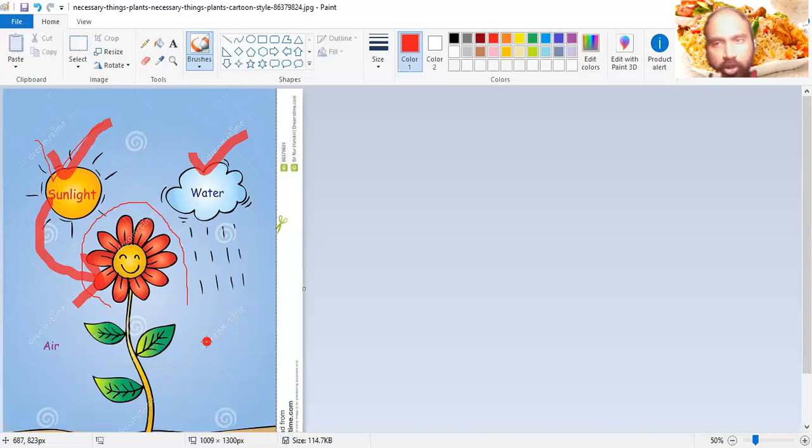If someone asks you what are autotrophs? Autotrophs are those organisms which can prepare their own food. Heterotrophs are those organisms which depend on other organisms to get food. Is that clear? Both these definitions are there in your textbook, on the first page of this chapter itself. Okay, so you understood about autotrophs and heterotrophs.